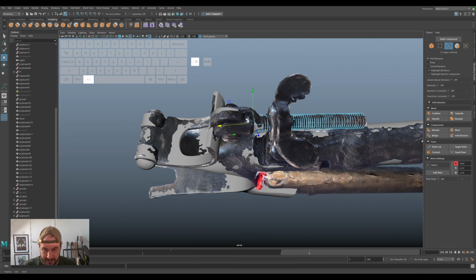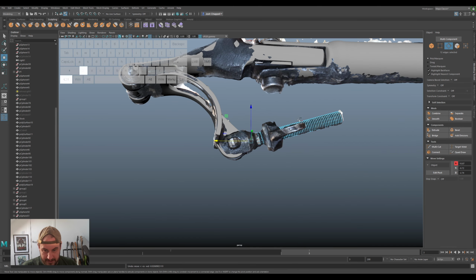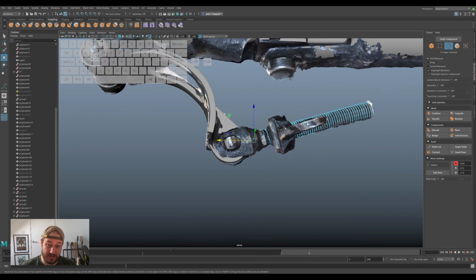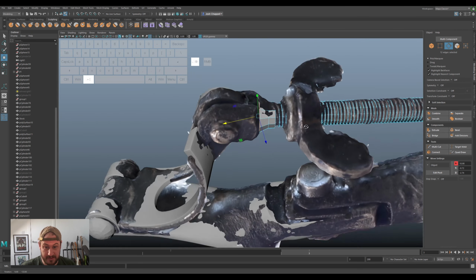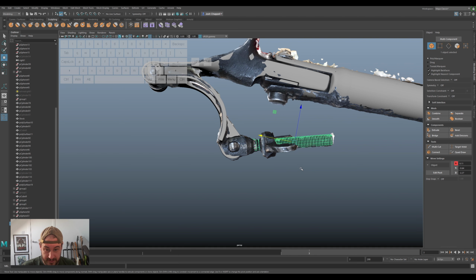Do you know what's actually making this a bit more difficult than it needs to be? It's the fact that we did reset the transforms.